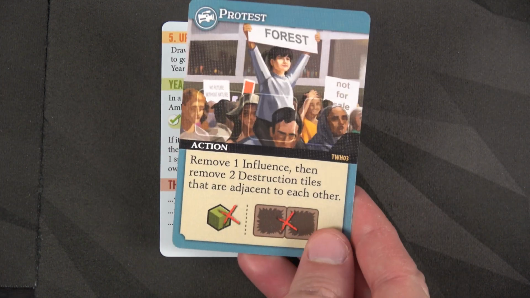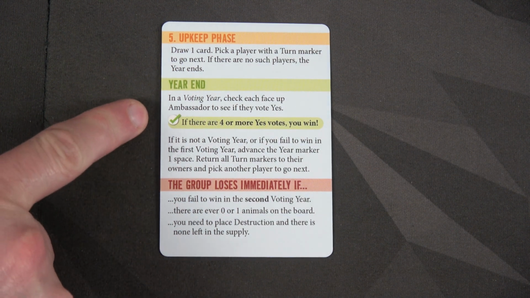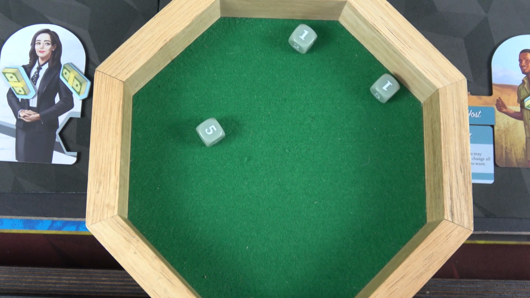So our wildlife host will also get protest. That means we both have protests. That looks like a great card to discard. And then if it was year end, it's not. So we'll just simply move to the lobbyist's turn. She'll go ahead and roll her 3 dice. Let's see what she gets. She rolls a 1, 1, and a 5.